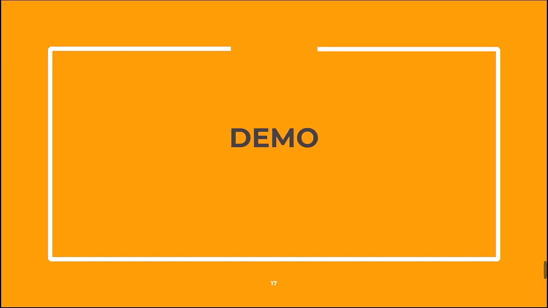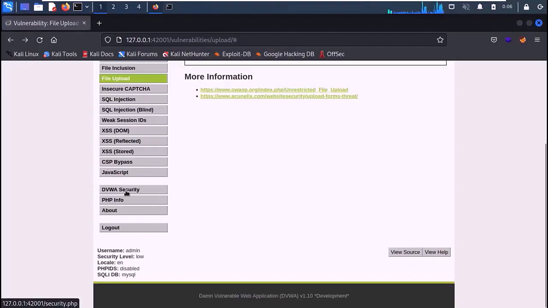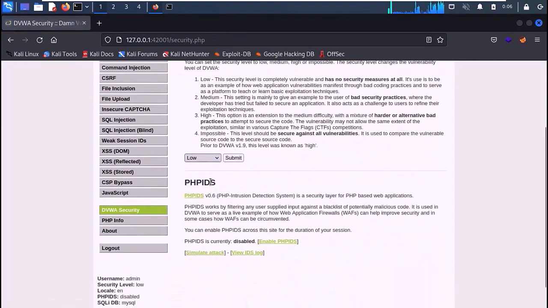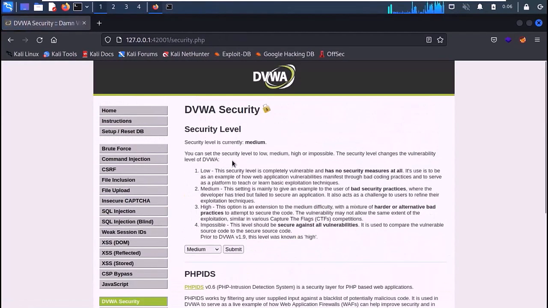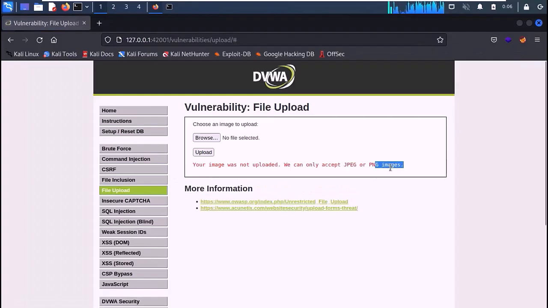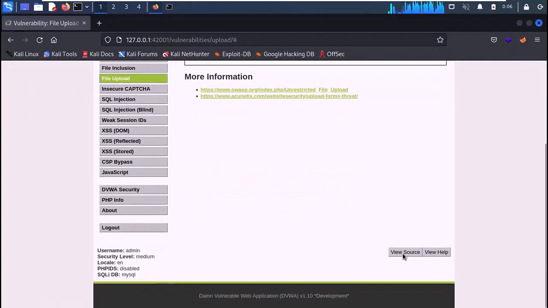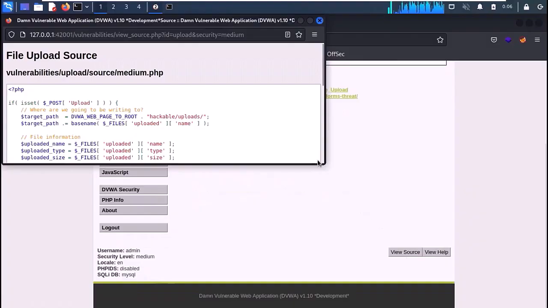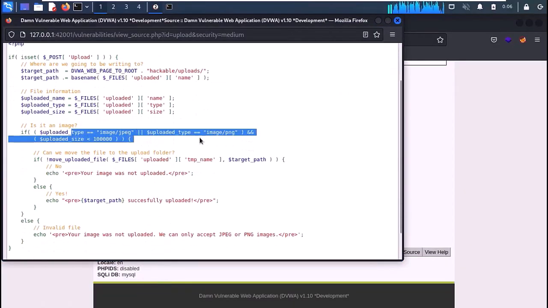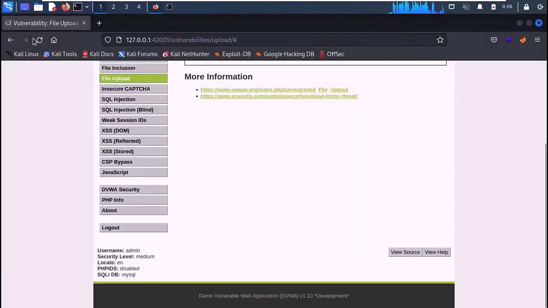Let's see the demonstration. First of all, change the security level to medium. Let's try to upload the generated payload, and you will get an error. And if you view the source, you can see that it checks if it's an image or not. Start Burp.